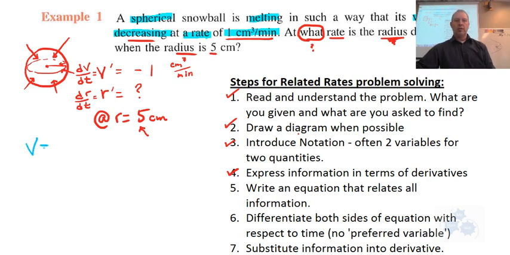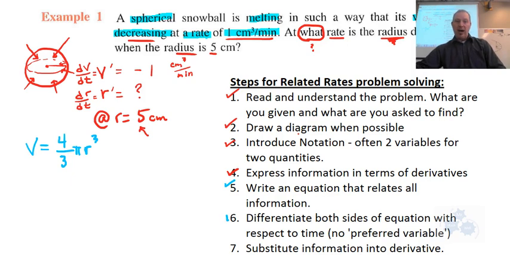So volume is... Do you guys remember what the volume formula for a sphere is? Any guesses? 4/3 pi r cubed. Thank you for finding that in the textbook and reading it. Good job. You're going to want to remember this one. Study this one again: volume of a sphere. Oh yeah, I know, it's terrible. Calculus is so hard. Sorry, it's not calculus. So here's an equation that relates all the information. That's great. Guess what we're going to do now?